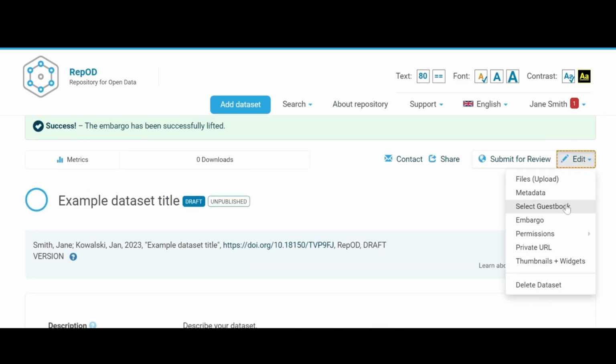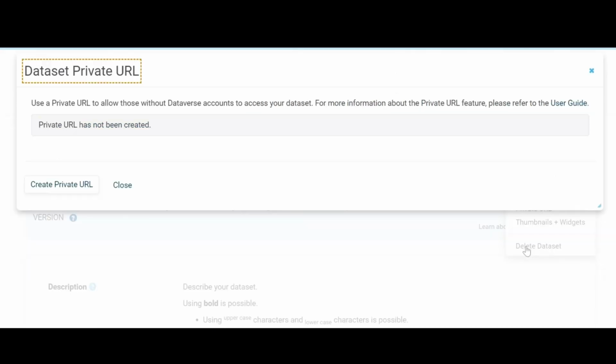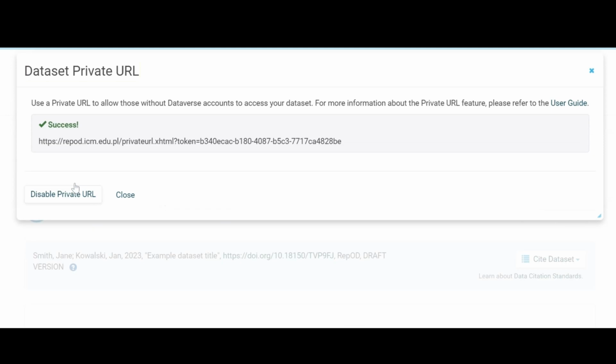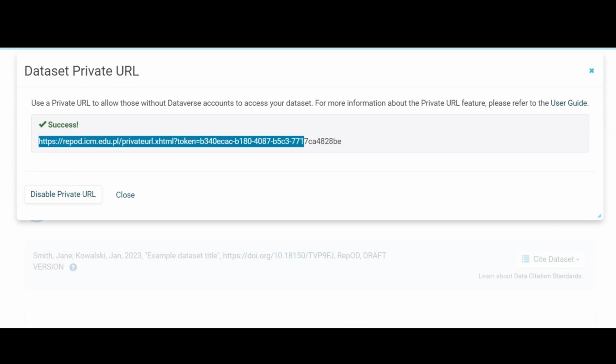Another useful feature is creating a private link to your unpublished dataset. Creating a private link allows you to share your dataset even with those who don't have an account in the repository, usually reviewers. Simply copy the link, and send it to others.